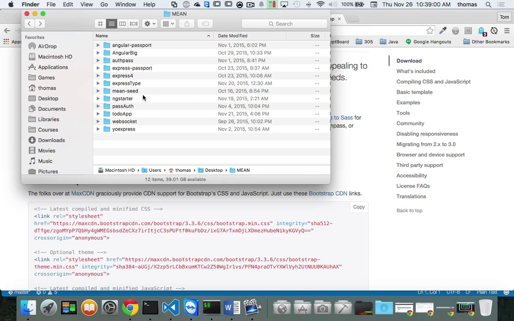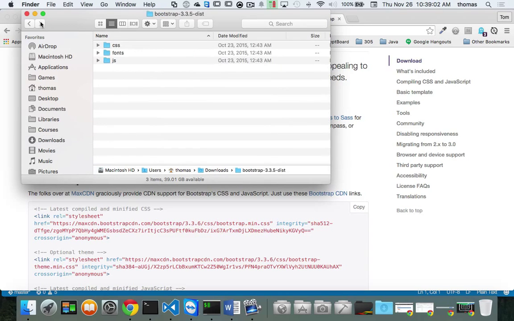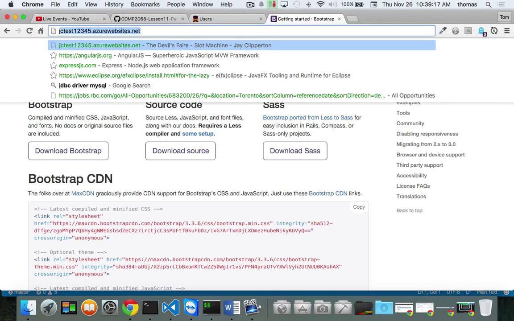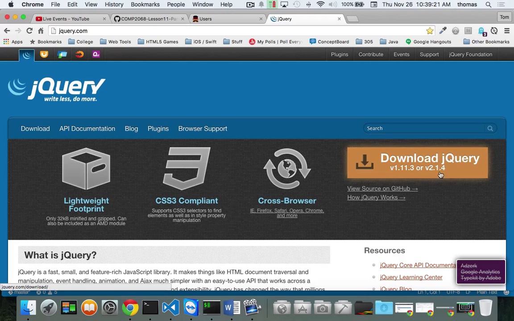You could put all your Bootstrap stuff inside there, the CSS, fonts and JavaScript, and then throw this into your public lib folder. So even if Bower won't allow it, you can still do it, okay? Same thing with jQuery. Of course, for jQuery, you'd have to go to jQuery.com and grab your stuff locally there. Download jQuery. You want to get the latest one, 2.1.4. And, again, you download and put those files, a reference to your jQuery files, inside your public lib folder, just manually. You do it that way.